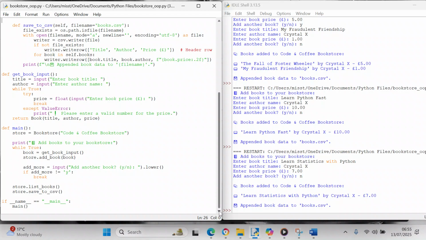That is the program. Obviously we could have done more to it, but this is what we've done. We could have said we'll print everything out. What I did was I've already added some books to the CSV file, so the CSV file has already been created. But we'll run it again.